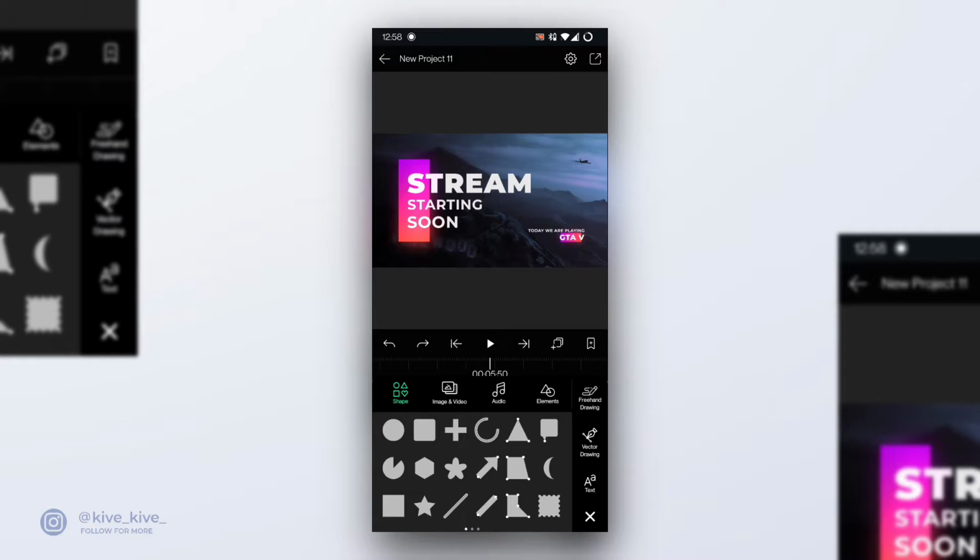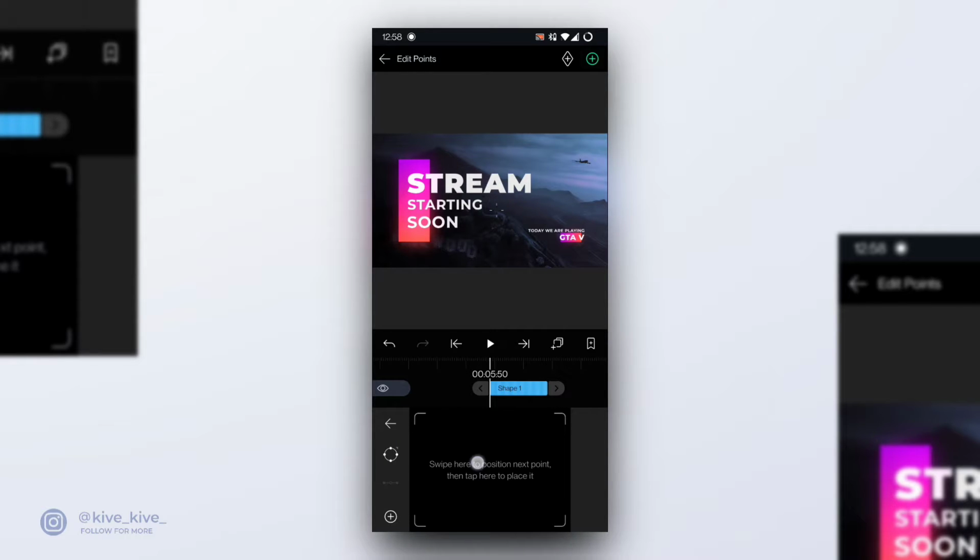And let's go to vector drawing. If you want to start, click on this plus button. It will start drawing.